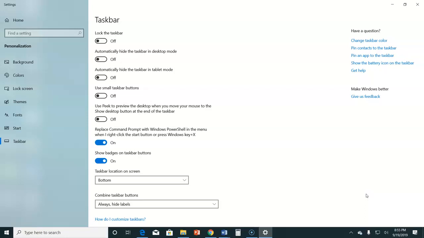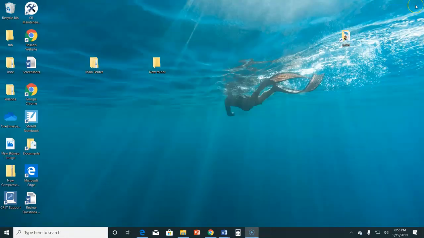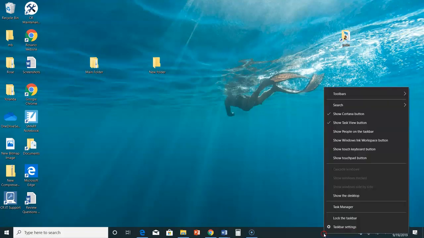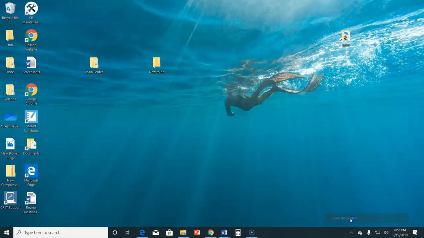Okay, let's close settings, and let's see if there's anything else we need to do. Let's lock it. So let's right click and lock the taskbar. I needed to cover all of that good stuff before we ended our lesson with the taskbar.